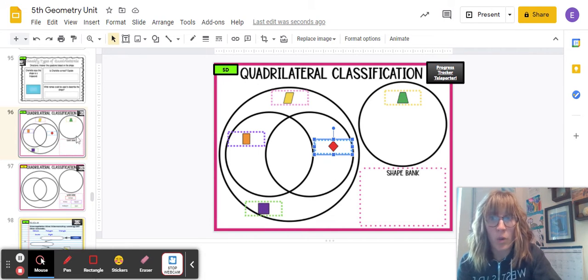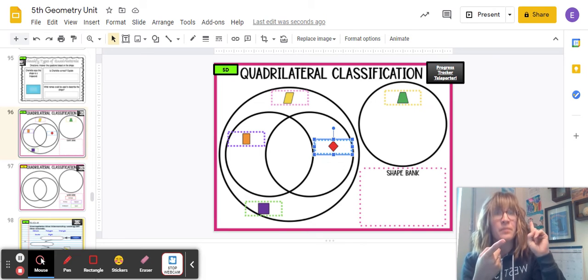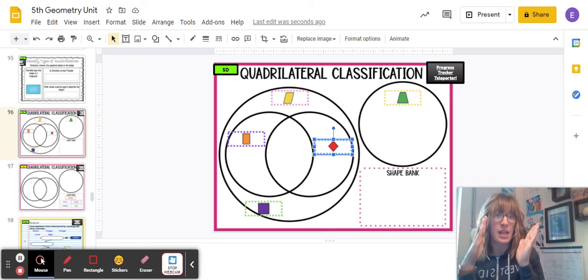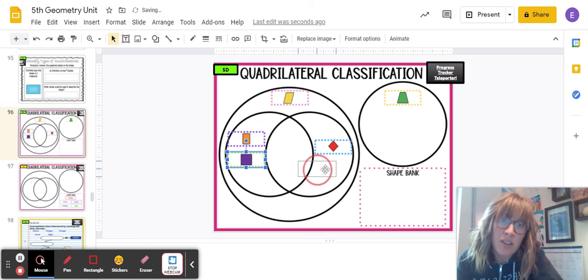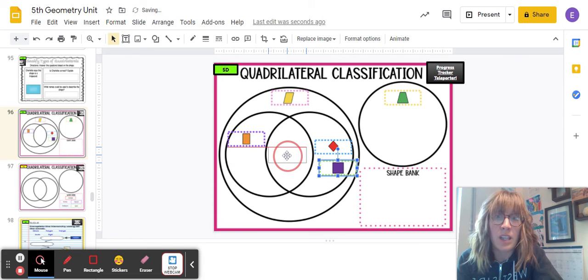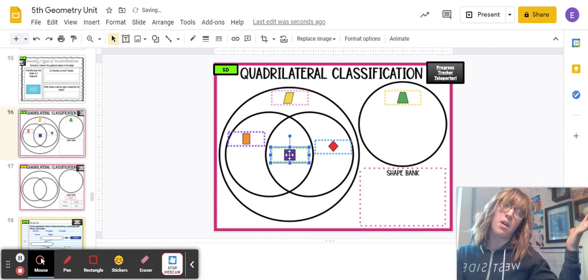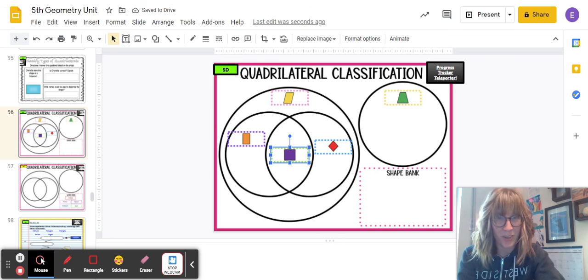So then we have this square, and we know that square is the most exclusive of them all. And to be a square, you have to be a parallelogram, two sets of parallel sides. You have to be a rectangle, all angles the same. You have to be a rhombus, all of your sides the same. So this guy could live here, but it could also live here. So what he gets to do is sit right in the middle of them all, and command all the attention.